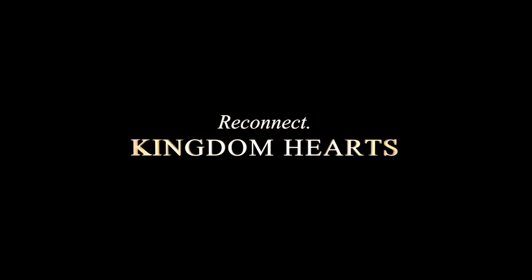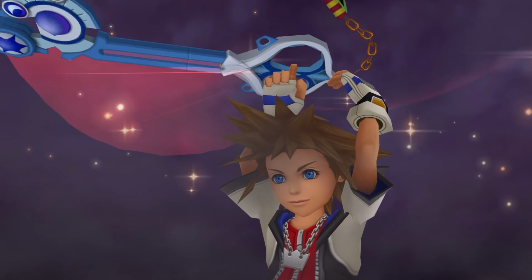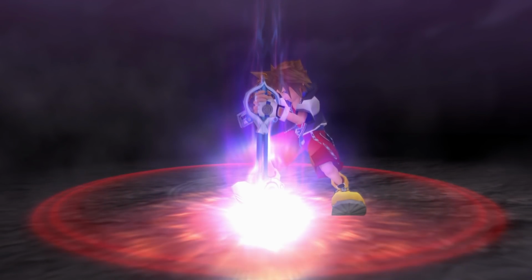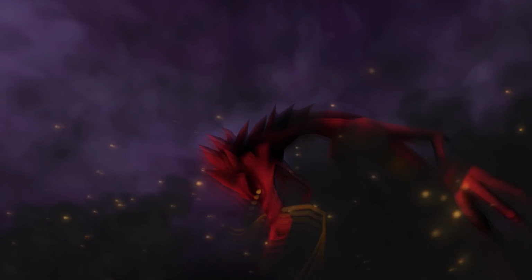Kingdom Hearts, reconnect. Sora will whip the Keyblade around himself before spinning it in his hands. As it's spinning above his head, Sora catches it and thrusts it straight down into the ground, pushing out a shockwave. Sora will then turn the Keyblade, causing dark smoke to appear around it. Dragon will appear in the smoke.